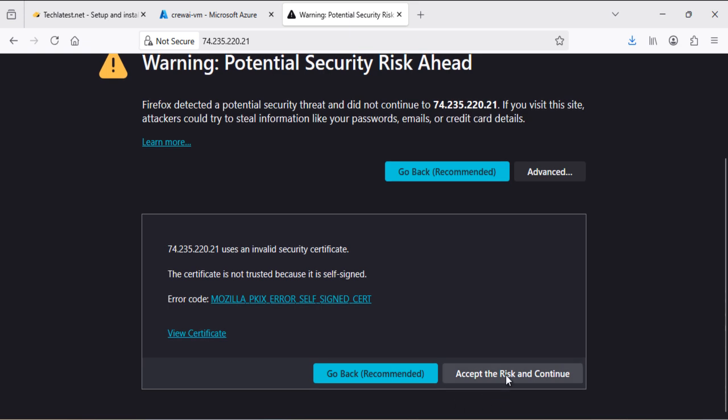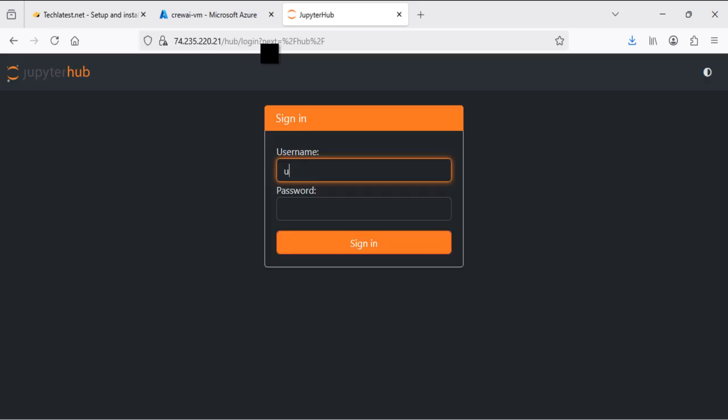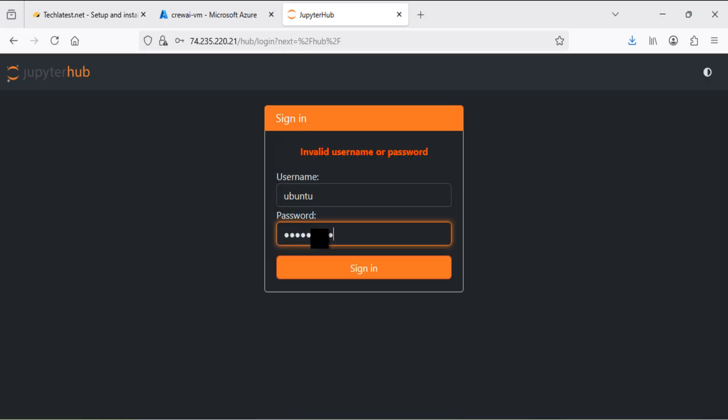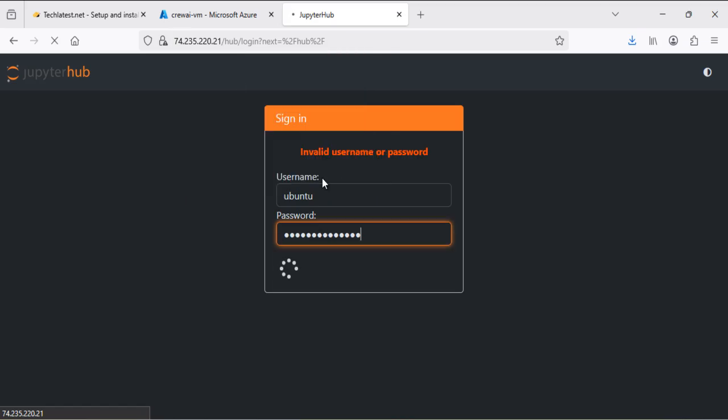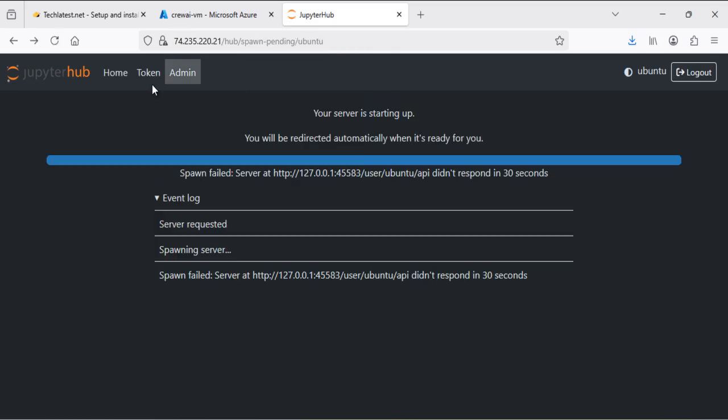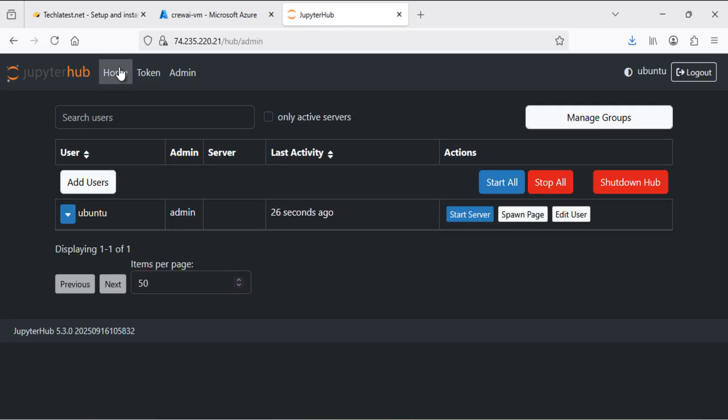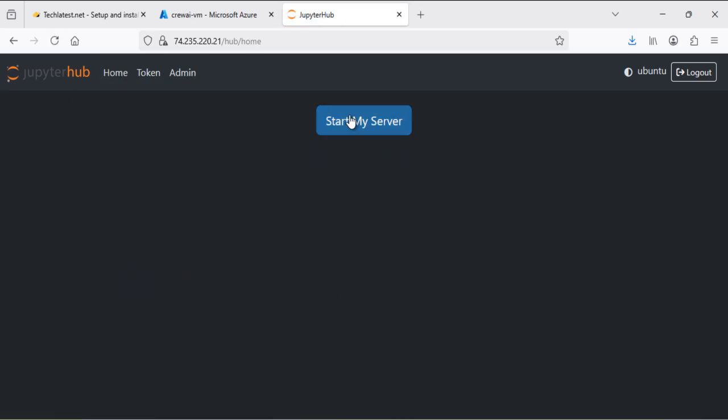JupyterHub is configured with Ubuntu as an admin user, so you need to log in with Ubuntu and its password here. If for some reason your server is not spawned and you get this error, you simply need to navigate to admin, navigate to home and click on start my server.